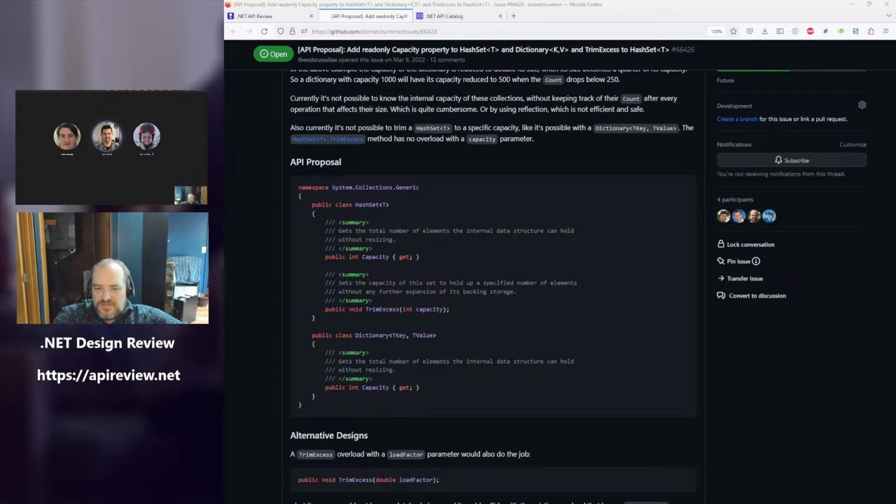I think those are the things that the capacity is controlling. Yeah, I think that's right. So even if the buckets might get resized, there's a lot of logic that's done based on the capacity and therefore the number of elements you think the dictionary might be containing or might be able to contain.